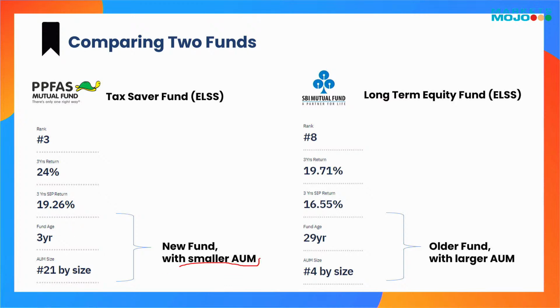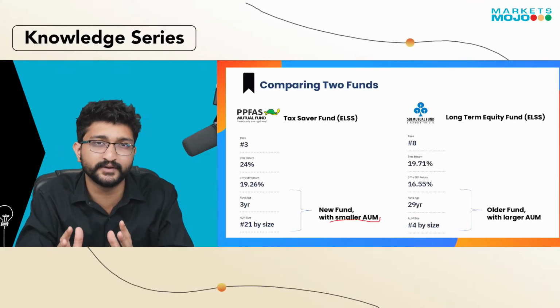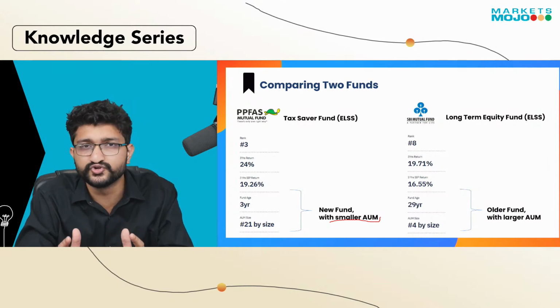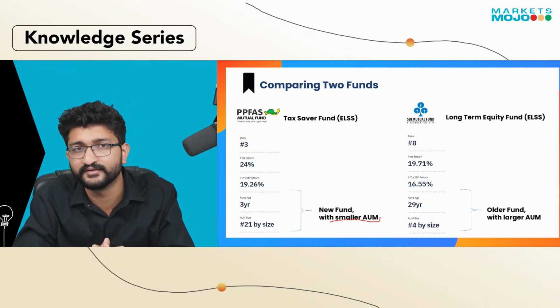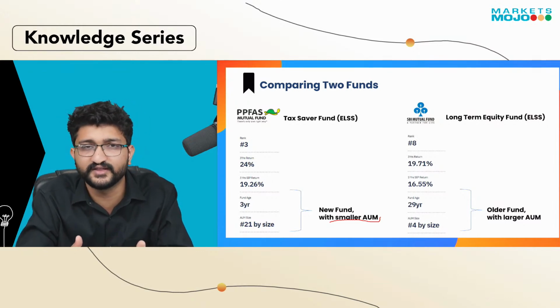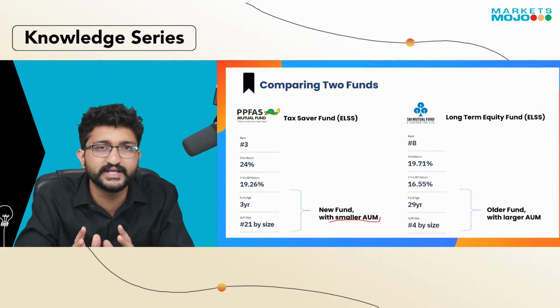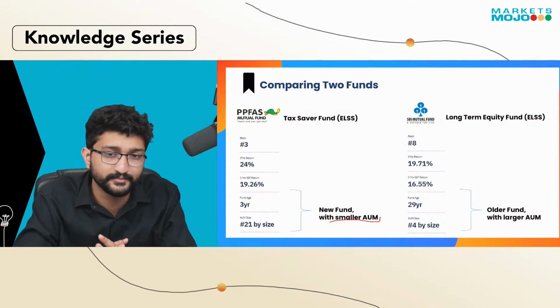As the mutual fund scheme becomes bigger and bigger in nature, it gets very difficult for the fund manager to face liquidity issues, especially if it's a small cap scheme. Okay, so if you're investing in, let's say, a small cap scheme and the AUM is very big, there can be a problem for that mutual fund to actually accept more funds to come in. Because as soon as they get more funds, they will buy the particular small cap stock they're investing in, and it'll be very difficult for them to handle the liquidity issues. So size of the AUM is one thing you can keep in mind, especially in small or mid-sized companies.